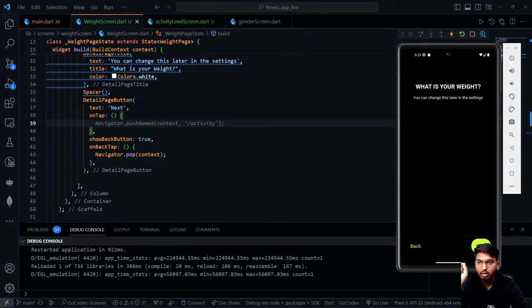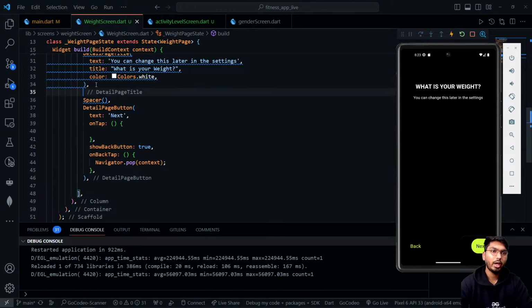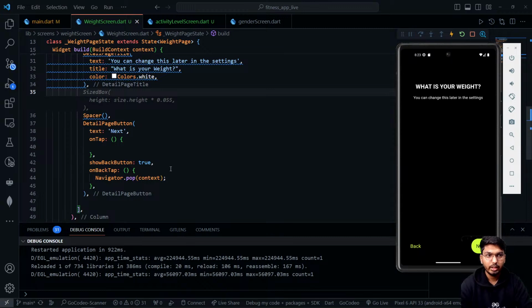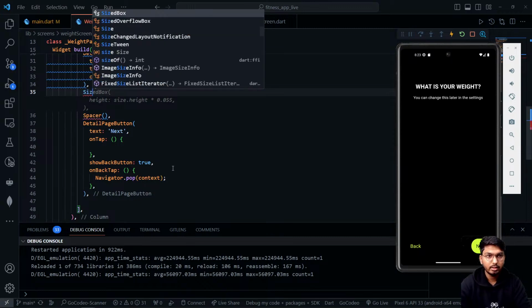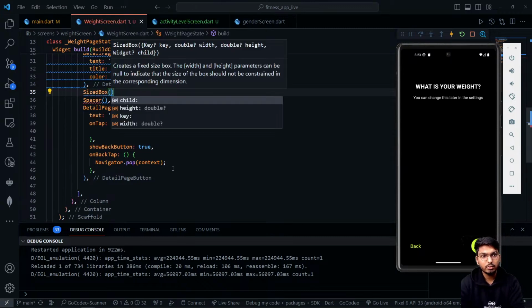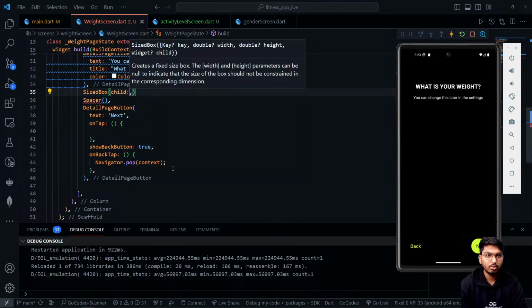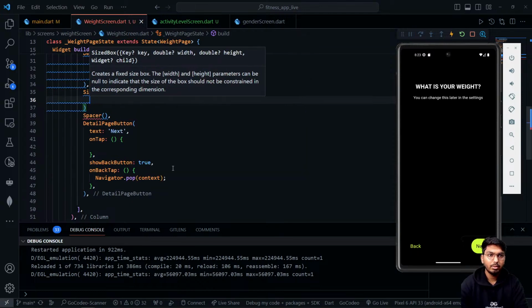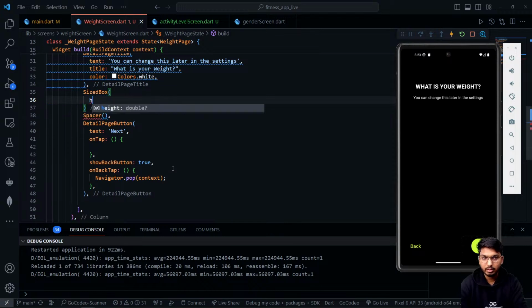Now what is left? The container or the list that we were using till now is going to be used again. Okay. So what we need, we firstly need to give it a little size box here. Size box will make sure that we get a little gap between these headings. So let's give it a size box and the height will be 0.55 something. Okay.